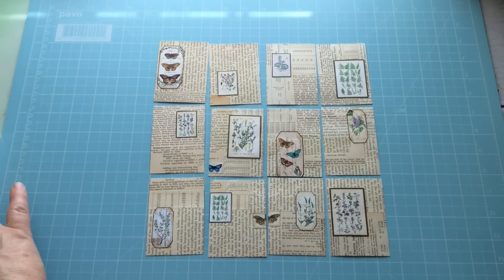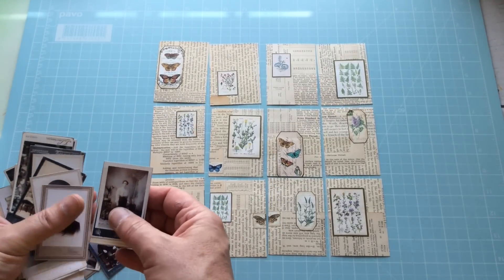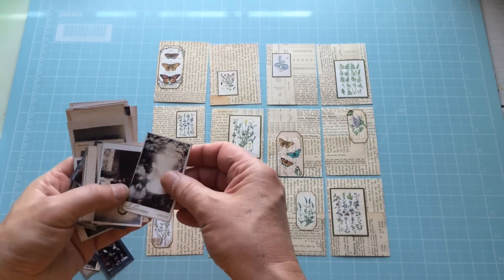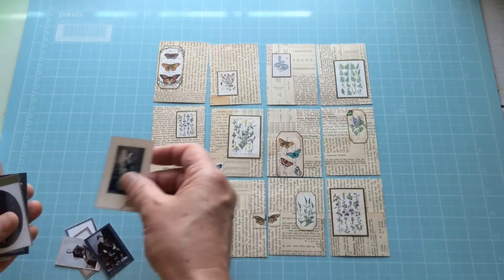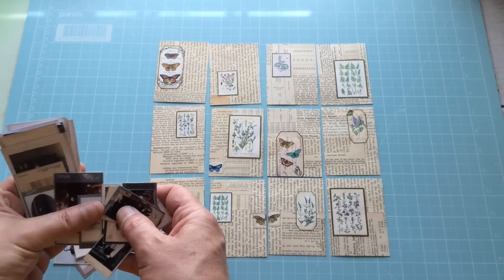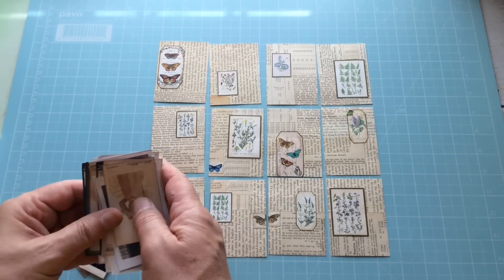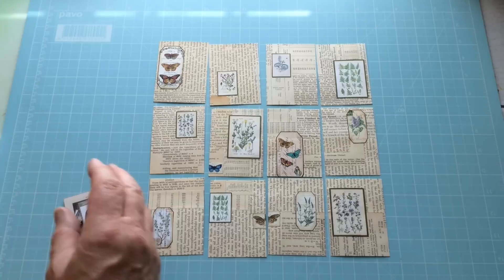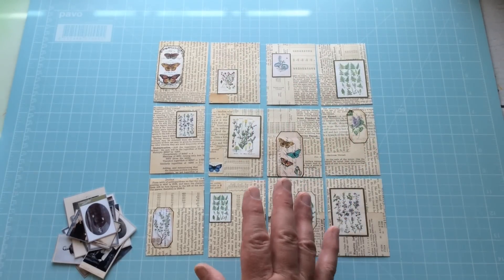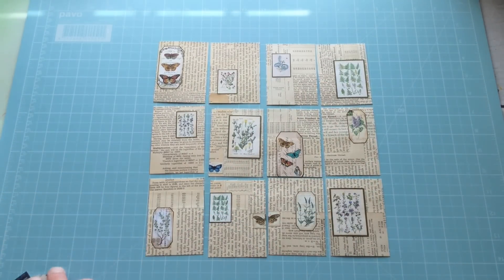I want to bring some of these pictures in. I like the fact that there are little ones in here because if I put something that large on, it's just too big. Let's do a flip through of the photographs just to pull out the smaller ones. If you watch the original video it will actually tell you what the kit names are - I want to say it was something like Welsh ephemera or Welsh memories or family something. Anyway it's in the link, I'll put the right title and link in.